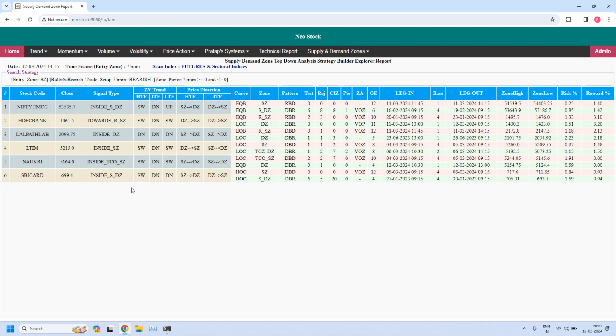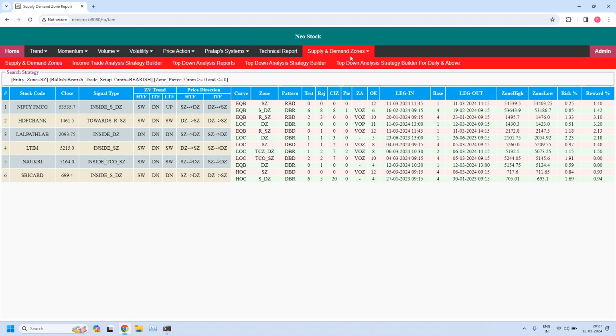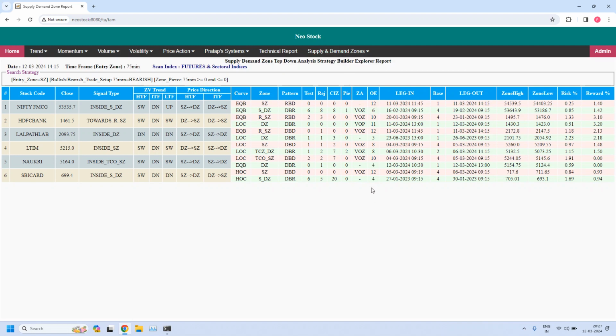How can you filter the stocks? One is based on the odd enhancer. At least minimum 12 should be there. If 12 is not there, you can reject those stocks. And the second thing is your reward. If you don't have a good reward, see 0, 0 reward, you know what is the meaning? Both demand and supply zones are overlapped with each other. Such kind of zones we don't trade because RR won't be there. See, some stocks you have very less reward. But if you fine tune the zone, because of the fine tune, if you take a deep entry and reward is there, 1:3 reward, then you can take the trade. Otherwise, you need to ignore.